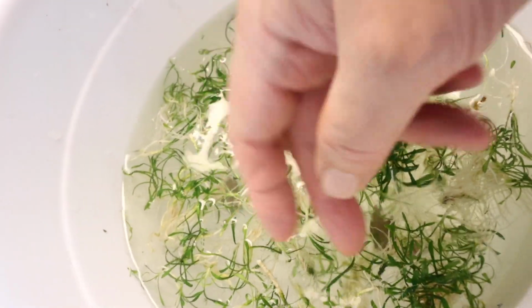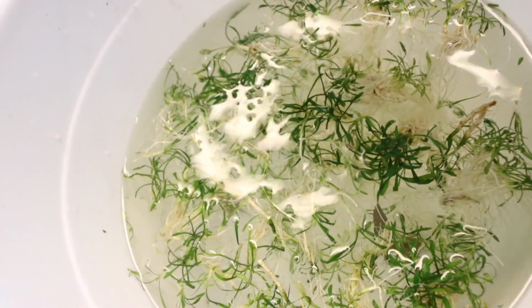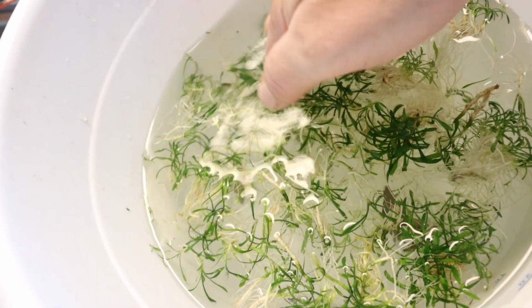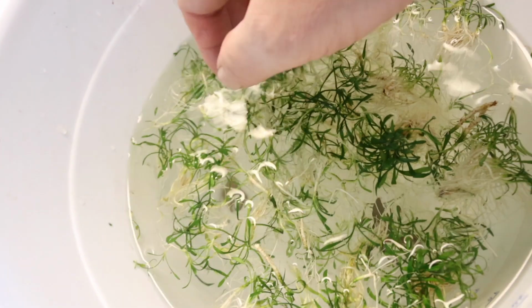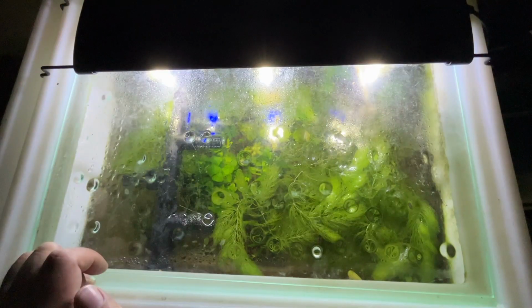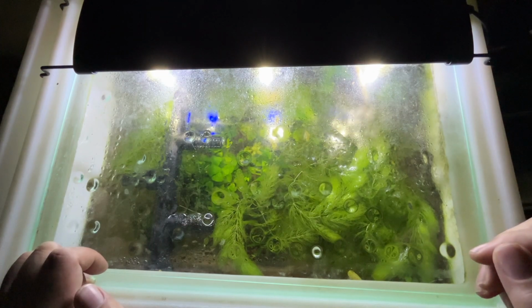All right, so I got quite a bit of crypt parv. Maybe not as much as I thought when I was pulling it all out, but I think I've got plenty enough to do what I need to do in my tank. So that chore is finally done. And lastly, we have the sump.